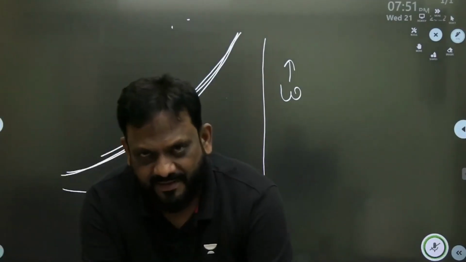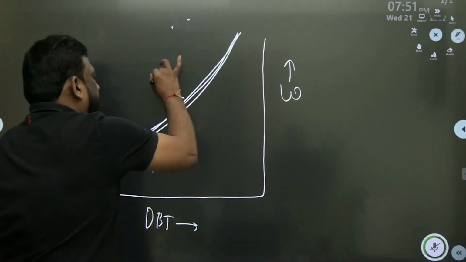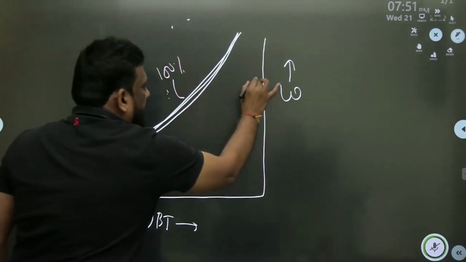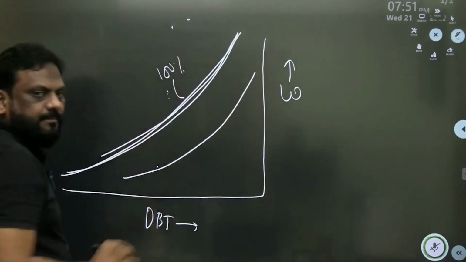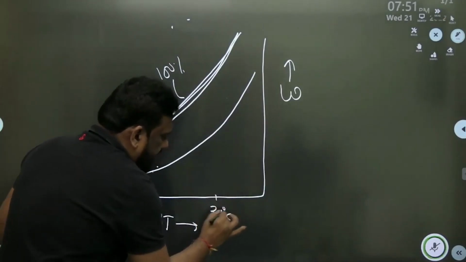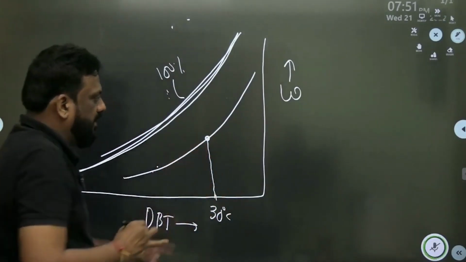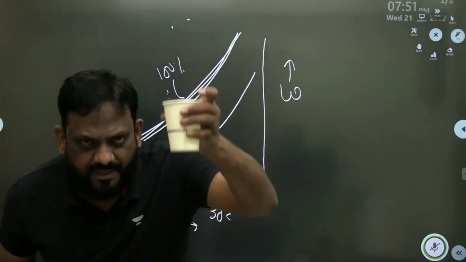Now, let us assume that. Please tell me, is it saturated? No. So let us say here the relative humidity is 100%. Now in our case, let us say it is 30%, and the dry bulb temperature is some 30 degrees centigrade. So at 30 degrees centigrade, and this is the relative humidity, let us say this is my point. So actually, what is the relative humidity here? Anyone?